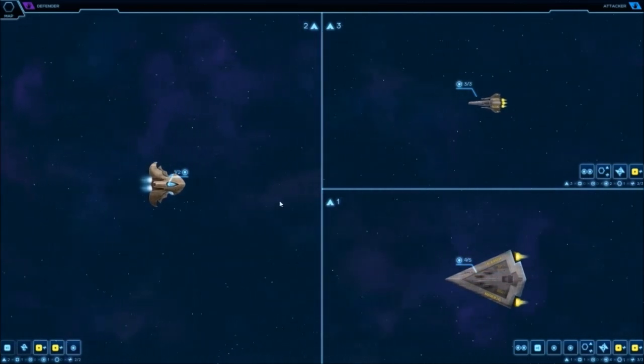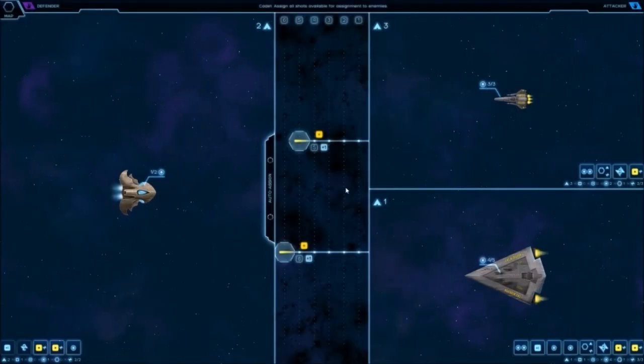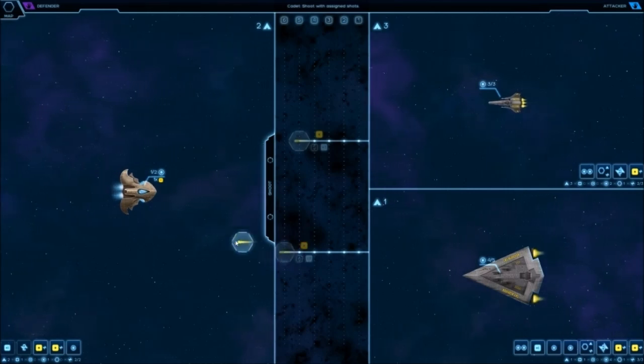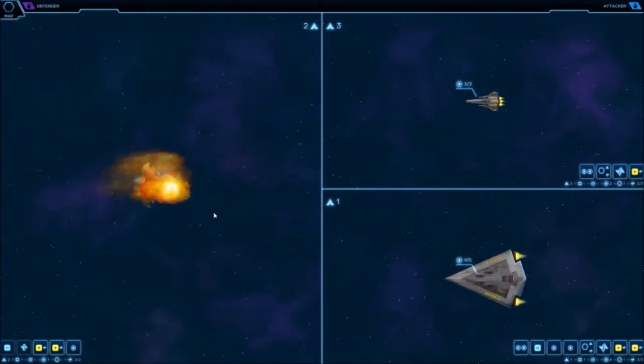Your Dreadnought was able to score 2 hits. But after having a closer look, you'll notice that one of them is a 6. The other is a 5, but somehow it still counts as a hit. That's because your Dreadnought is equipped with an electron computer, which adds a +1 modifier to all shots fired. That's awesome. Now, rolling only a 5 is enough. If you added another electron computer, they both would add up to a +2 modifier, and you'd have to roll 4 to score a hit. Alright, awesome. So we can do both, I guess. Let's just add insult to injury. There we go.